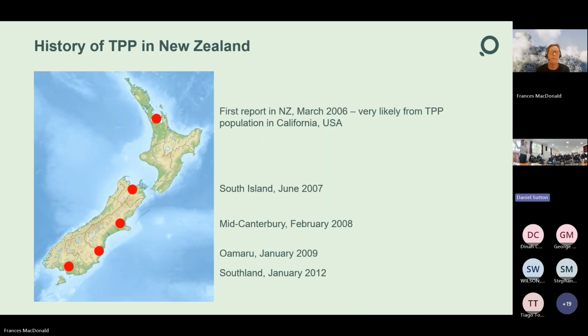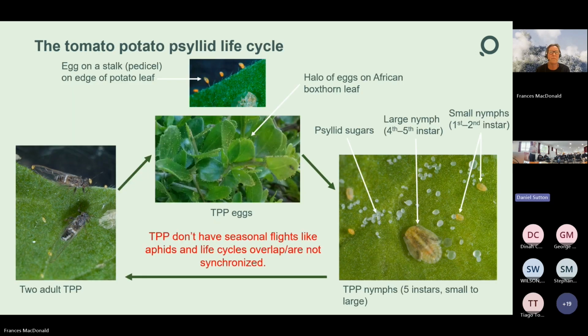This is how it spread through New Zealand. In 6 years' time, that was basically from north to south. So that went really quickly. Next one. So this is more about the psyllid. We start with the adults. The adults are the only life stage that is mobile. The nymphs cannot fly. They can walk, but only the adults can fly around in the environment. Next one, please.